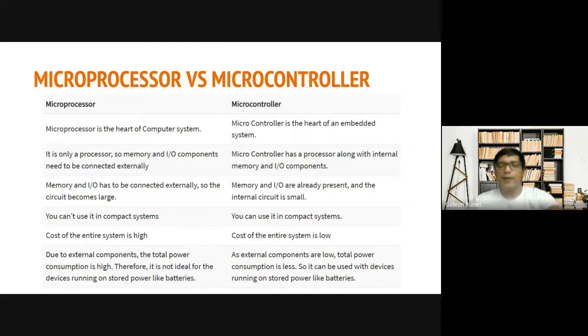Like, I've shown you my Arduino Uno R3 microcontroller. So if I build a firefighting robot, I'll be using this one. That's an embedded system because it has dedicated functions. It will only be a firefighting robot or line tracing robot or some robot, while microprocessors can perform a lot of tasks, because as we have read here, it's a computer system.